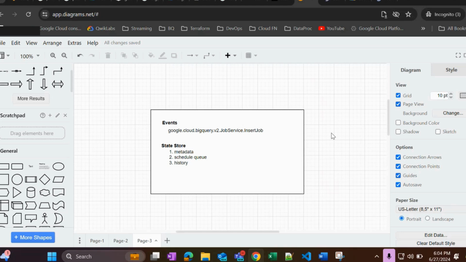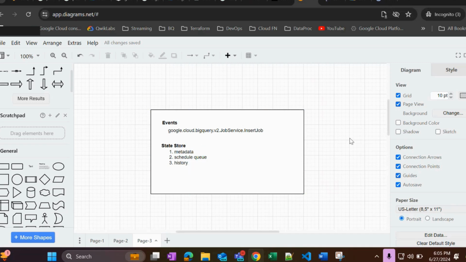Let's say table 1 got loaded, so you will have the event generated, right? What it will do is go and check in the metadata which DAGs are dependent on table 1. In my case, the final table is dependent on table 1, right? So it will insert the dependencies of that DAG, and it will mark table 1 as done. That means, I'll come to the table structure and data shortly, it will just mark the status. It will only store the state of table 1, and it won't do anything else.